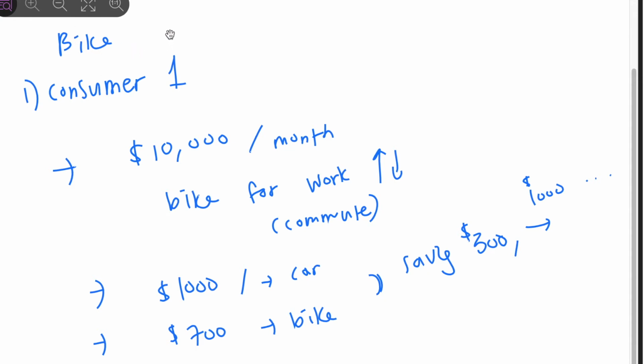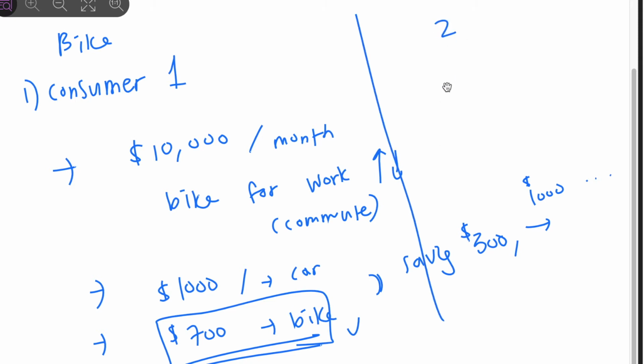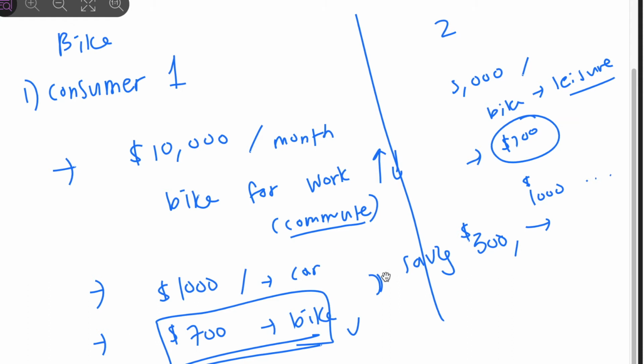So if the manufacturer knows all about this information, the bike seller can make a bike and offer him this $700 worth bike, and you should get it because you have this car and you want to get rid of it and you can save this money, right? Then there is no reason for this consumer not to buy it because he needs it and it's a reasonable price. And for consumer number 2, we might have a different situation. He only earns like 5,000 a month, and the bike is for, let's say, leisure, right? This was for commute and now it's for leisure, so he's only willing to pay up until $300, right? Then the monopolist will come with a $300 worth bike and offer it to consumer number 2, right?